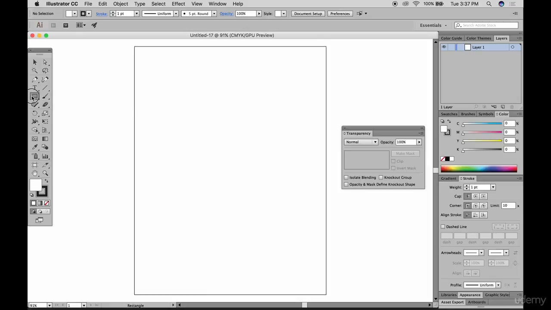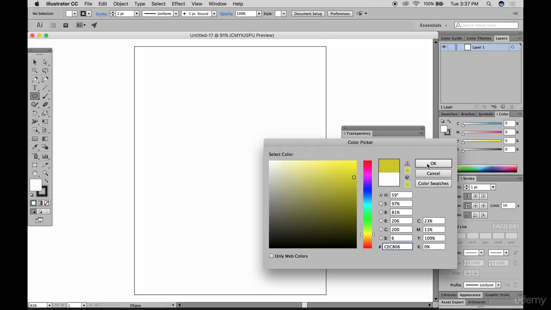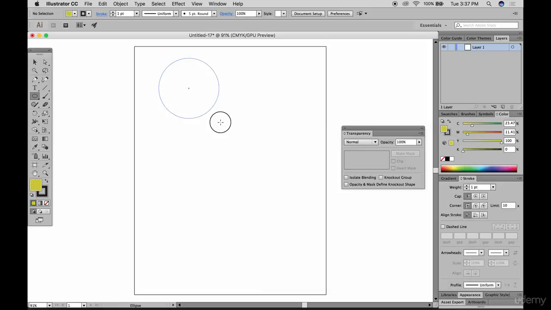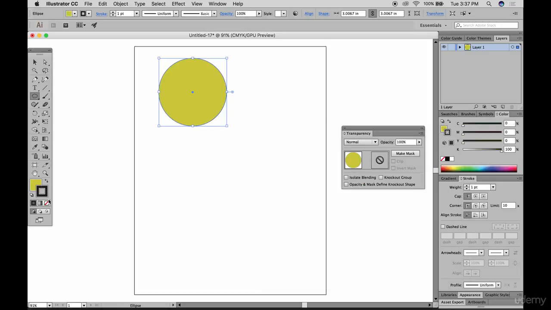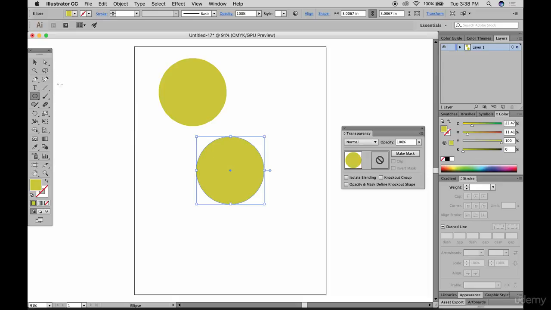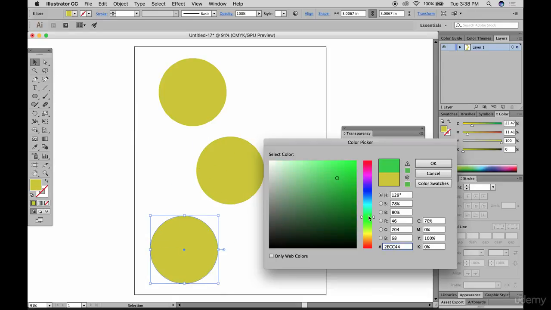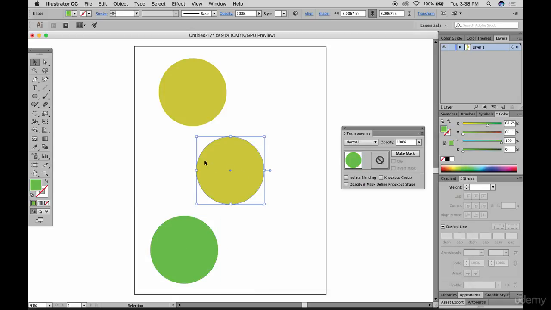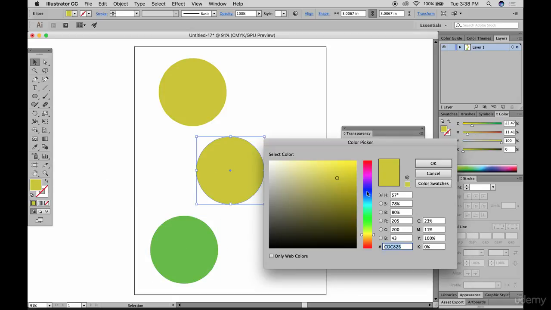Let's create some basic shapes. Let's create some pretty bold colored shapes so I can kind of show you. Let's get rid of the stroke. We're just going to have the fill. And let's copy and paste a couple of circles here. Okay, let's make those some different wide variety of colors. Let's do green. And let's do like a light blue.